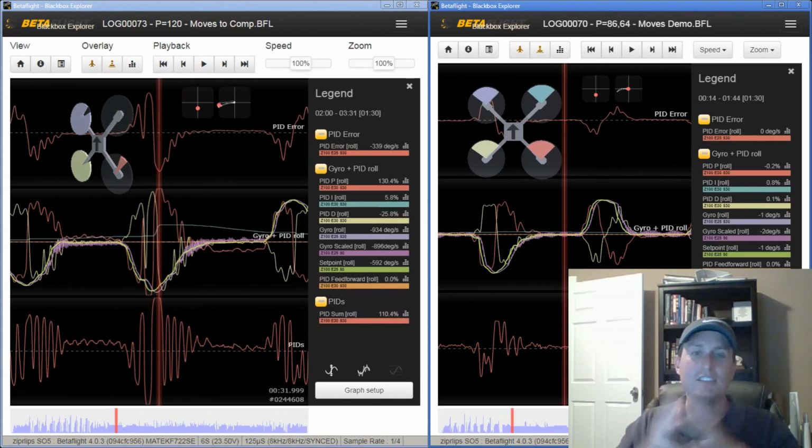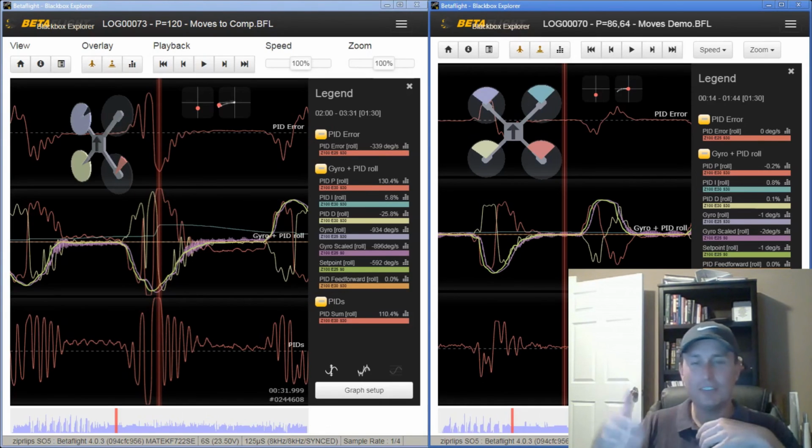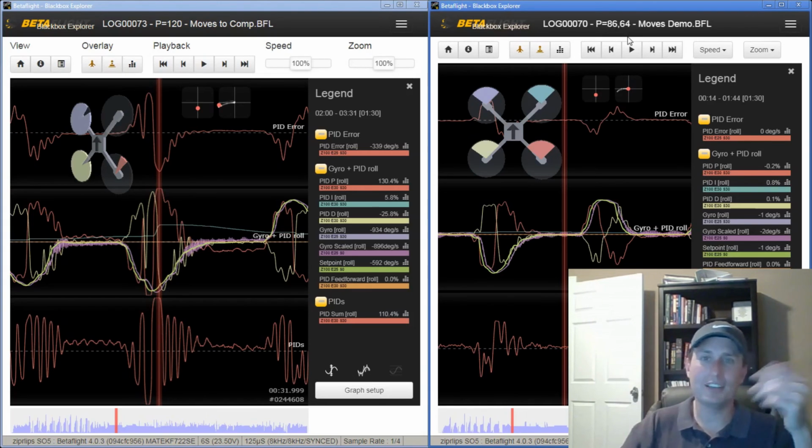One of the things that I think is kind of funny with PID tuning is, don't think, oh, bump that up by 2 points. Just go by fives, 85, 86. The only reason this is 86 and 64 is because I found a ratio lower and moved it all up. But honestly, I should just round that off to 86 and 65. The 1 or 2 points is not going to make that much difference.